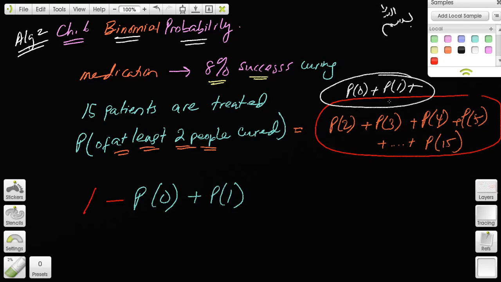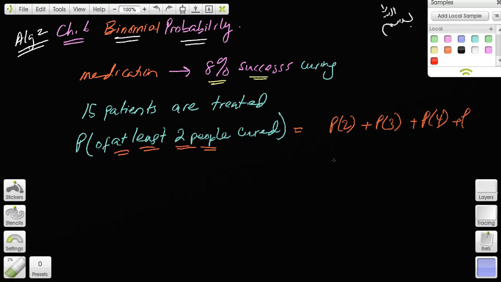If you find this and subtract it from 1, it will give you the probability of this. So the probability of all possible outcomes added together gives you 1. That's the key. It's like heads and tails. Probability of heads, half. Probability of tails, half. Add them together, 1. So it's easier to do 2 calculations than it is to do 13 calculations or whatever.